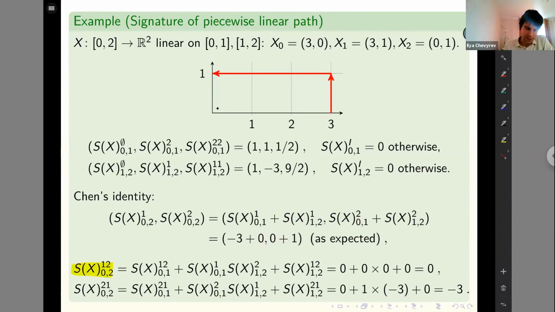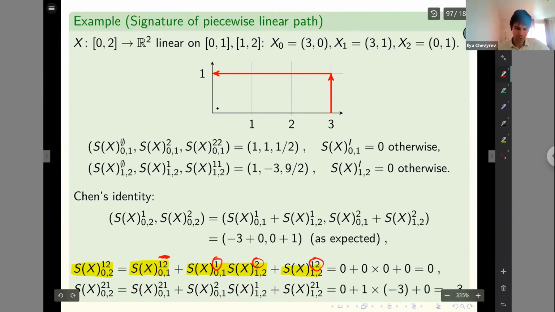Then, just as before, we now have three possibilities for that index m over which we sum. Either m is 0, in which case we get the first term, or m is 1, in which case we get the second term, or m is 3, in which case we get this third term. Notice that this 1, 2 here has to be the same always, and so you break it up over the intervals 0, 1, and 1, 2 in all possible ways, while preserving the order. I hope how this computation is done is clear.